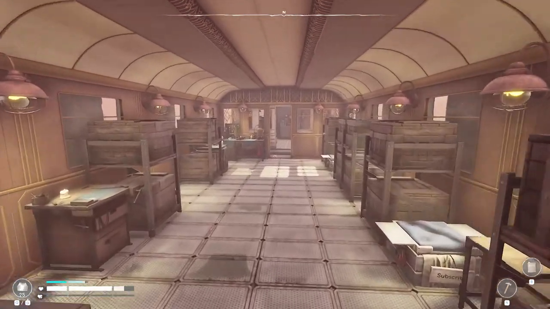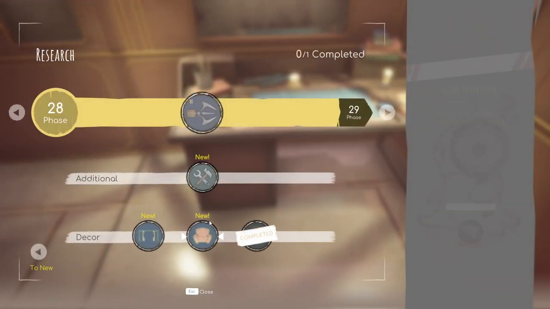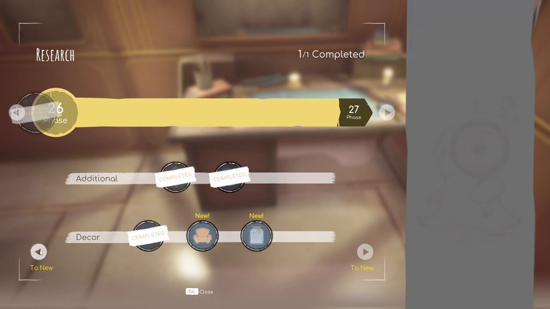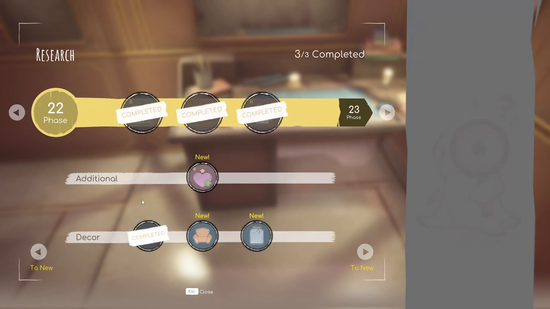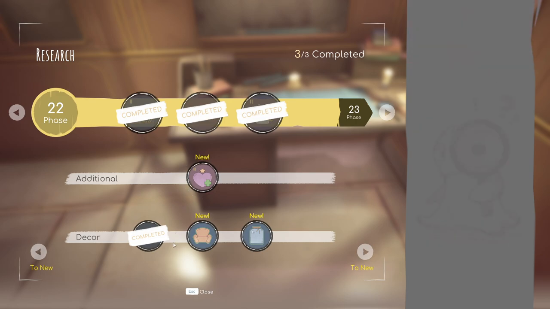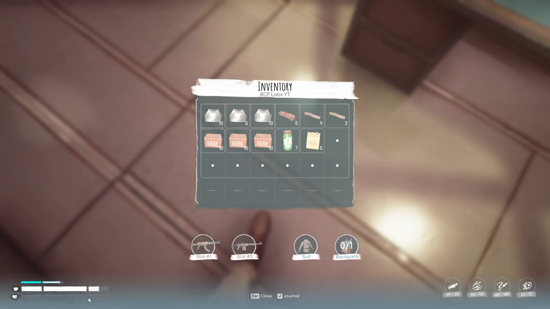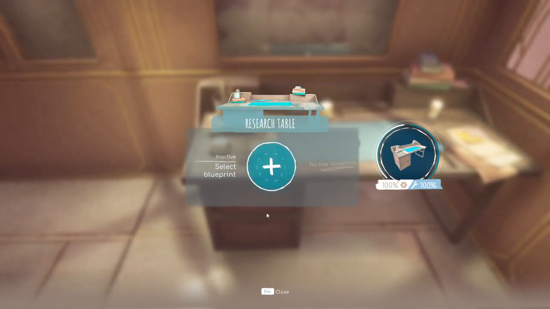And then there's another thing they've researched. Another research they have is called Homely Comfort. It's in here somewhere. It's basically when you're on the train, you get a minus 25% reduction in the rate of your health regeneration. So what they're basically saying is my food down here, this bottom bar, will regenerate my health no matter what. When I'm on the train, it's going to slow that rate down, so I'm not using as much of my food, so I can save it for when I really need it. So that's another interesting little thing.